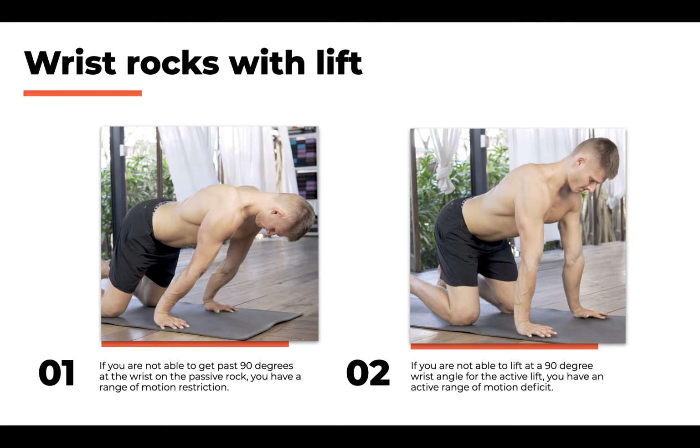And you can see on the left here, Callum is demonstrating his passive flexibility by being able to get well past 90 degrees in the passive rock. And if you aren't able to do this, it's most likely because you have a range of motion restriction. And on the right here, you can see that he's able to get into an active lift of his wrist, of his hands off the floor, and still remain at 90 degrees. And if you can't do this, you have an active range of motion deficit.